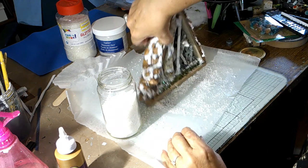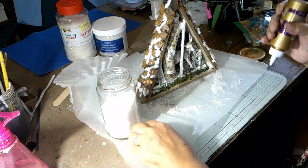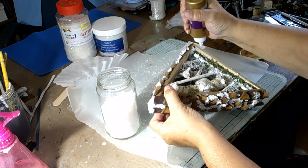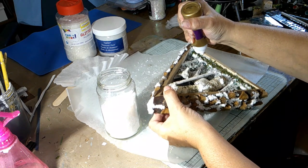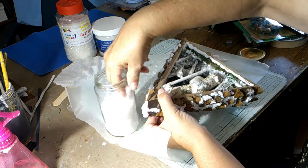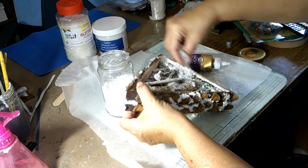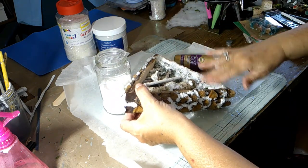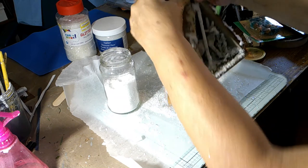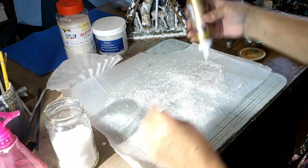Alrighty. And then I did notice, again, very messy with this, that I wanted snow down here. So let's put a bead of snow along here. It's looking a lot like Christmas. Okay, so I'm gonna clean this up.